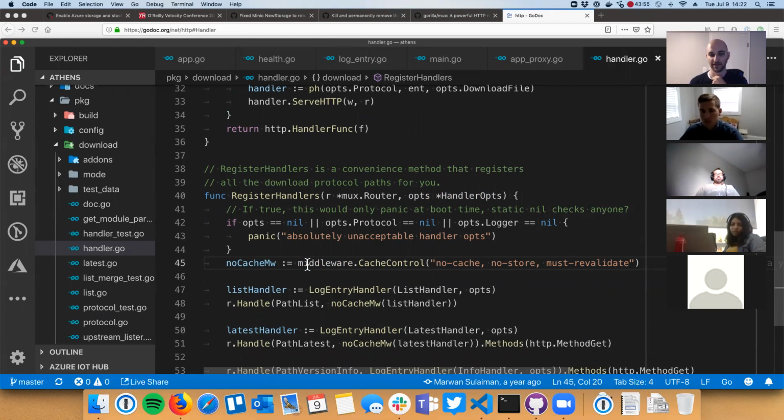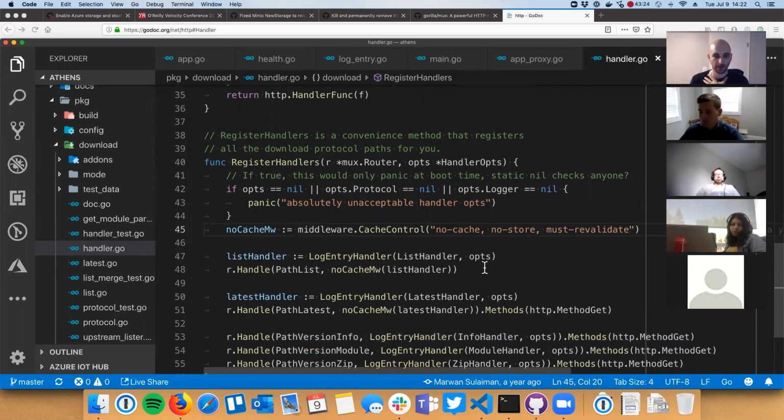That makes sense because we want things like the /list and /latest handlers to never be cached, because the list of versions and the latest version could always be changing. We don't know when it will change, and we don't even know why it would change either. So we're just telling the client, never store this in your cache, and always check again with Athens to see if something got updated.